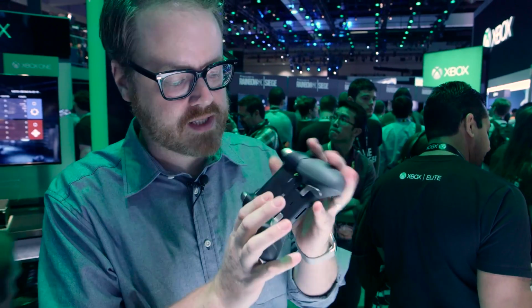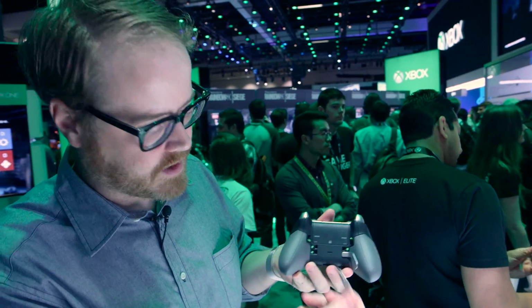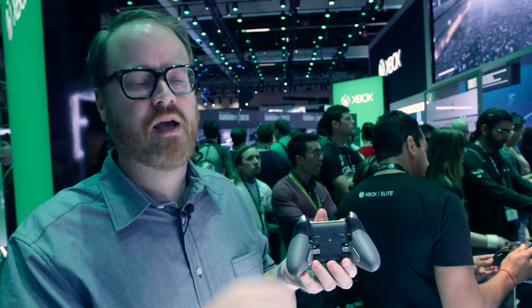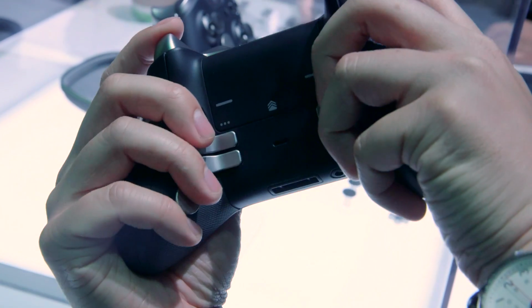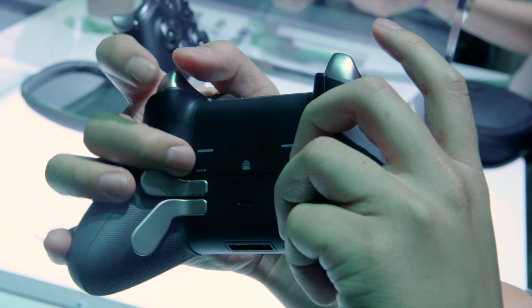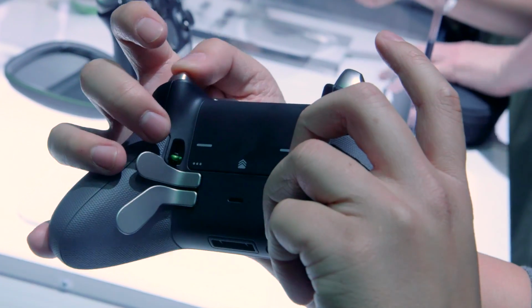The thing about it is, well, first off, you can hit all the buttons hands-free. Paddles on the back that are removable can be mapped to any of the face buttons, the triggers, the stick buttons, any of the stuff you might want to press on the controller. No macros though, that seems like it might be a little bit unfair. And then you can add up to 4 of the paddles.